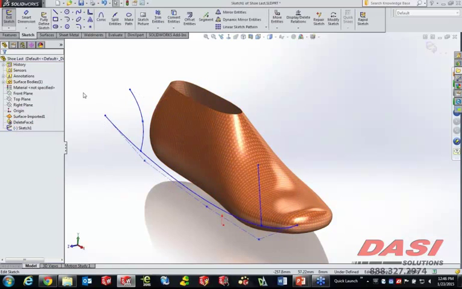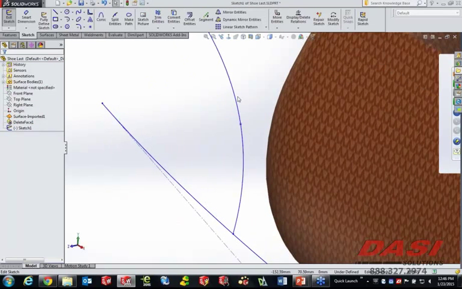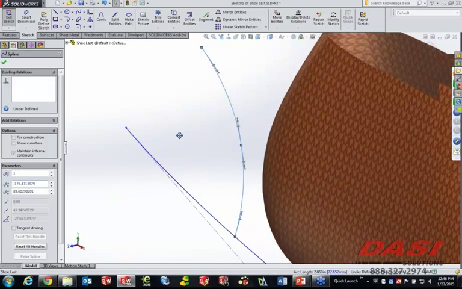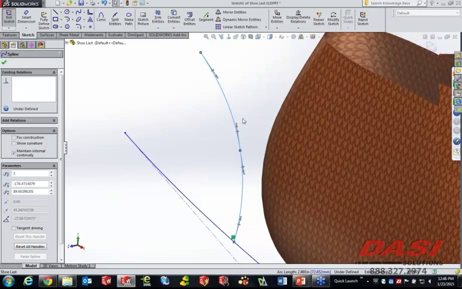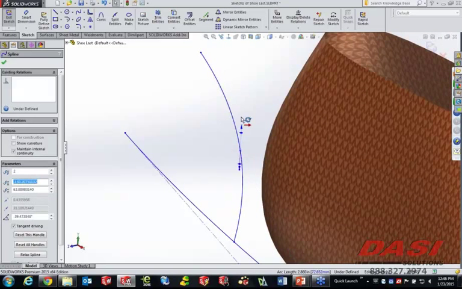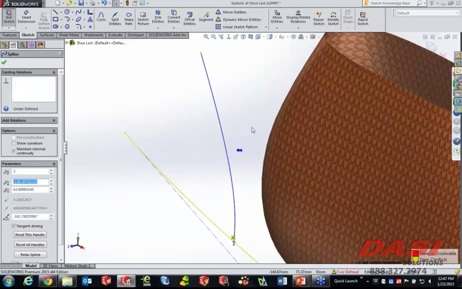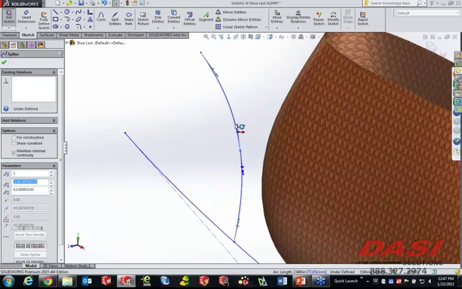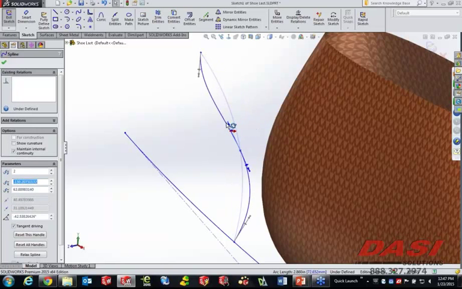Sidebar here, first thing I want to show you on this sketch is that this has a spline in it. And the spline was generated with the original spline functionality that we've always had. The trouble I have with splines, especially when you have these interim points, is that those points get in the way of it being a smooth spline. They control the weighting, they control the angle of attack, they control a lot of crazy things when it comes to the way this spline geometry is actually generated. And it can make for a spline that isn't necessarily a nice, smooth transition from one end to the other.